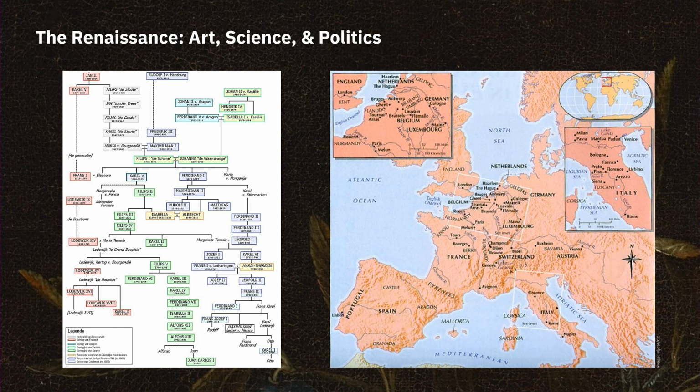Their wealth and patronage to the arts drove much of the emerging art and science and educational influences, styles, and philosophy of the time. The Holy Roman Empire was mainly set in Vienna and then moved to Prague, and the Habsburgs were spread out all through Europe. So you can see the family map here, how far-reaching this royal family went throughout Europe.